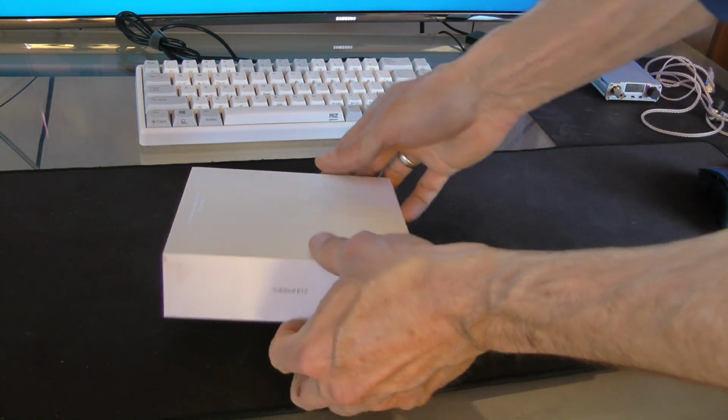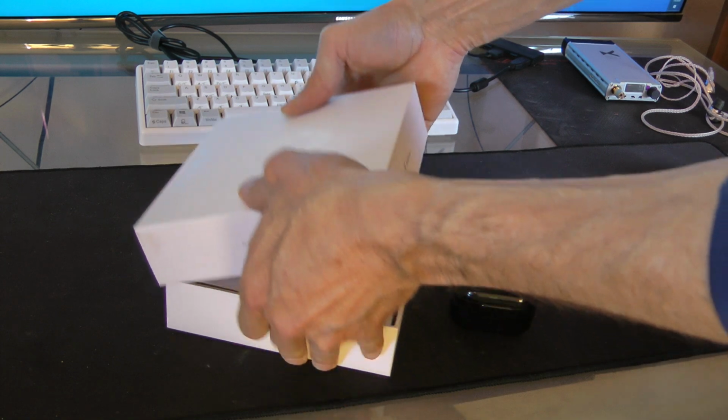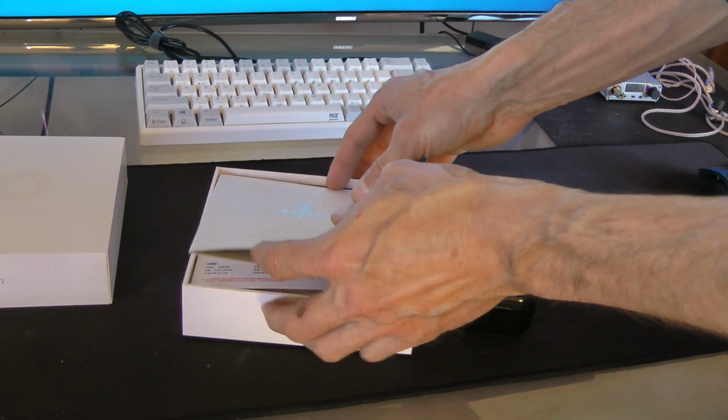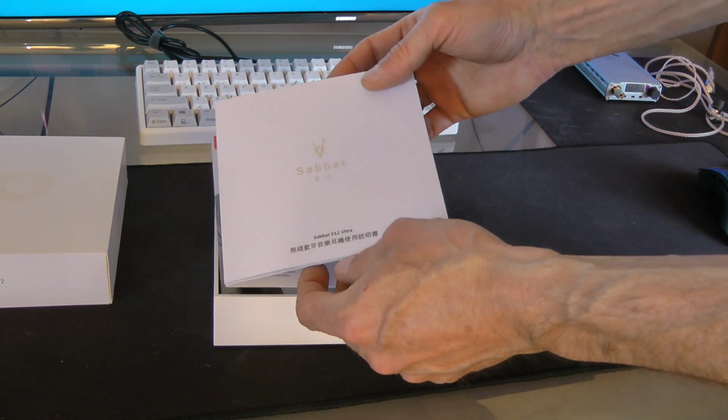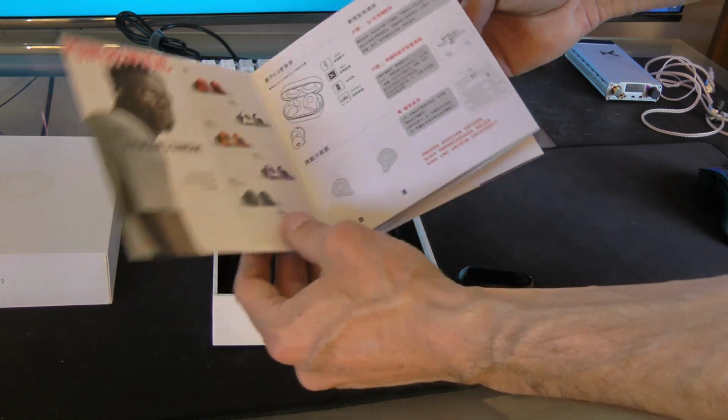Which I've already unboxed, but I'll just take the box apart real quick and we'll check it out. It's actually a pretty nice box. I've seen more expensive IEMs that had worse boxes, which is funny. And you got some nice literature in here.